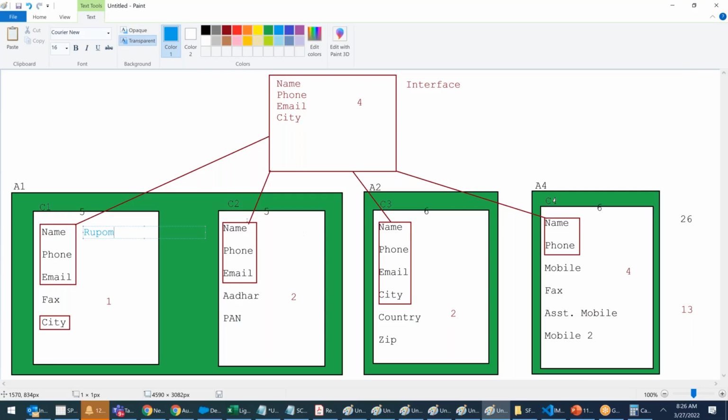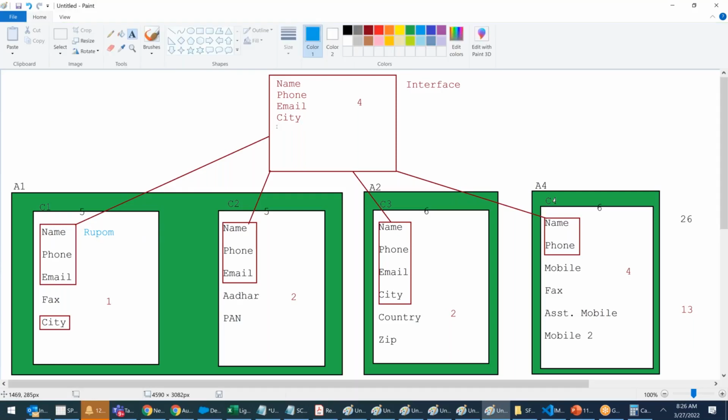Don't think that the second component will also say Rupam, because the name is going from a common place, one attribute only. However, they will be different. If you enter Rupam here, it doesn't mean that in the second component Rupam will display. You can have Ravi.